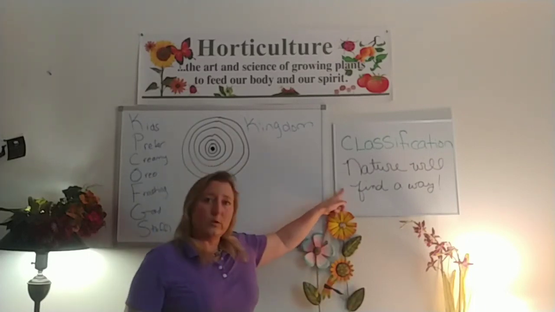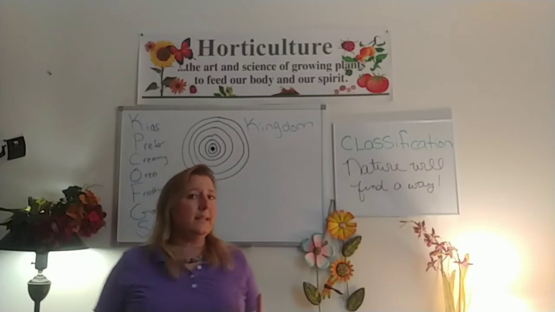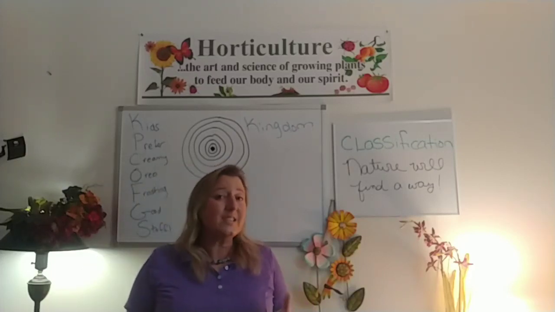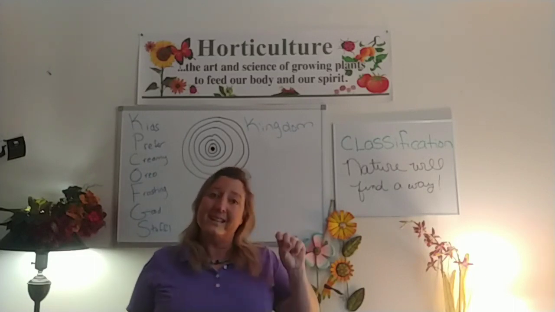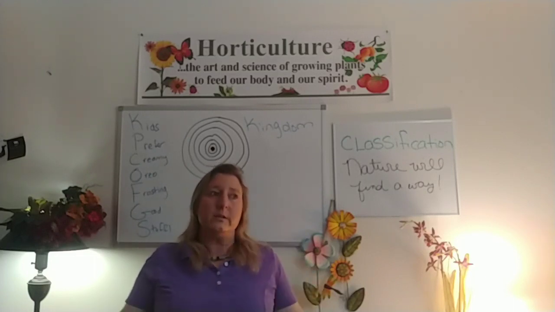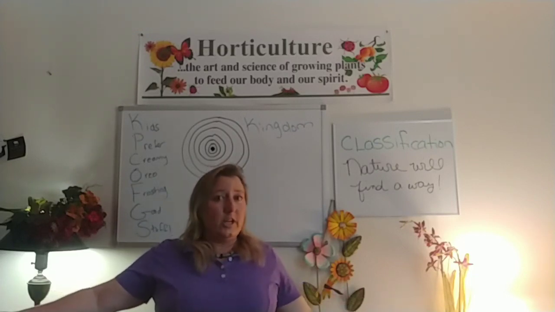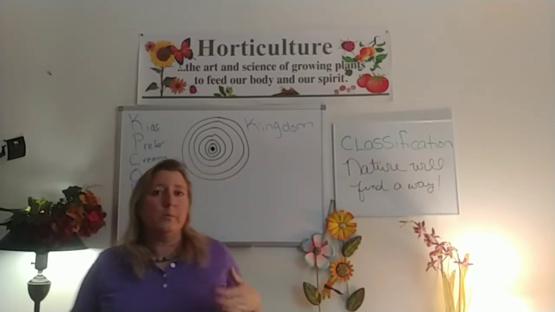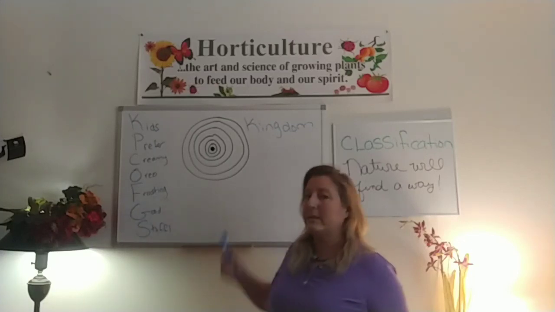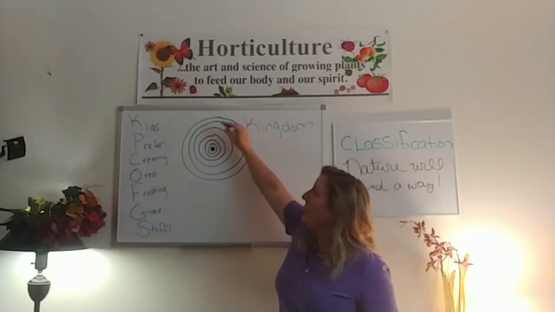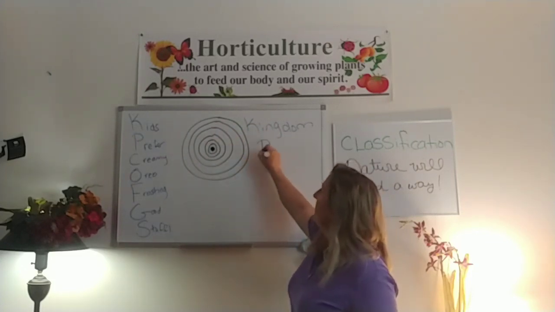Remember, nature will find a way. There are plants that get food in ways other than photosynthesis, and now they're actually discovering a plant that can swim, believe it or not. So it's still under plant, but maybe that'll change. Sometimes science changes. So anyway, those are our two main ways we know that something belongs in the kingdom of plant.